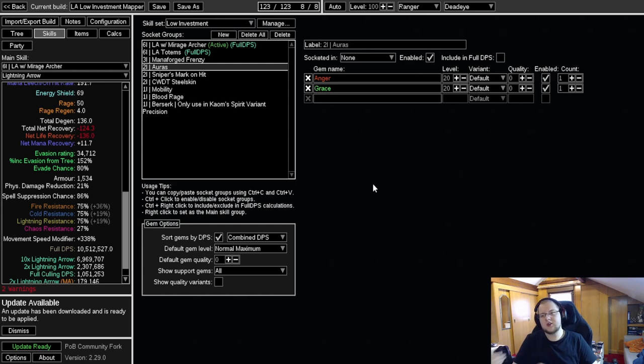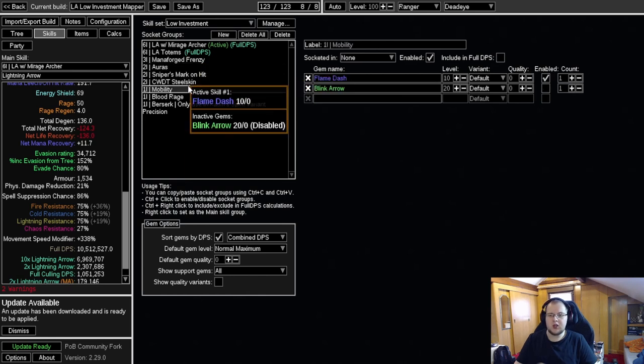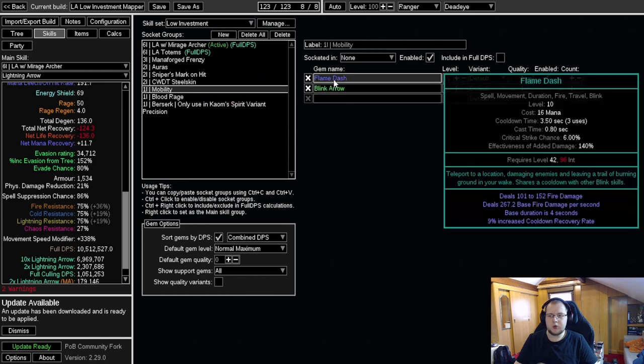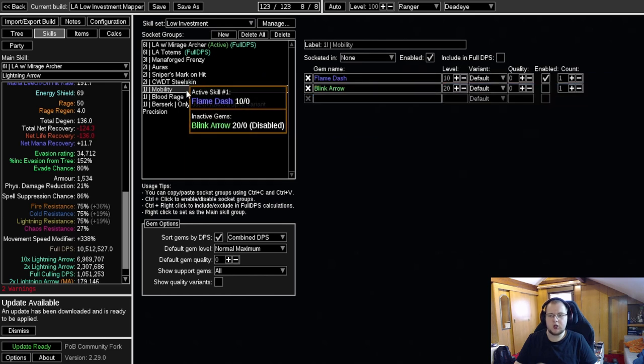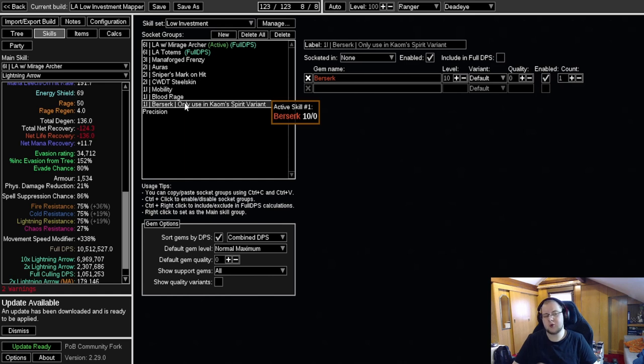So opting for the damage or offense as the best defense, we're going to take Anger to better kill enemies. Then we have Sniper's Mark on hit, cast when damage taken with Steel Skin, and a mobility skill of our choice. I recommend either Flame Dash or Blink Arrow. Early on, we are still going to use Blood Rage for the additional attack speed, and then we have Berserk if we are using the Camp Spirit Gloves. And early on, we have some alternatives I'm going to get to in a moment.